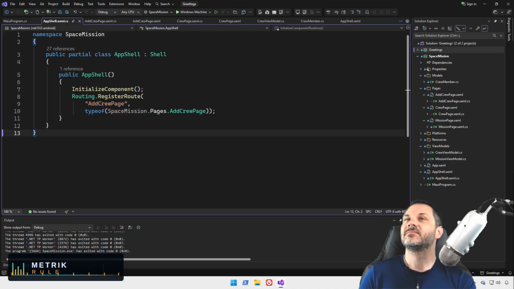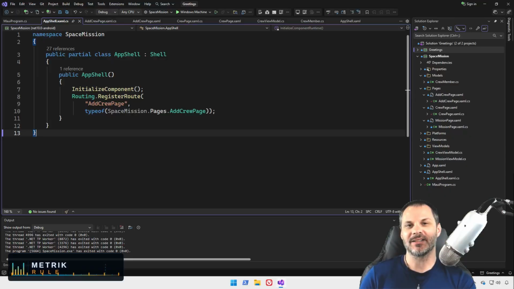When Shell.Current.GoToAsync is called with the add crew page route name, Shell asks the container to create that page. The container sees the constructor needs a CrewViewModel, and it delivers the singleton, the exact same instance that crew page already received. Not a copy, the same object. Both pages share the same collection.